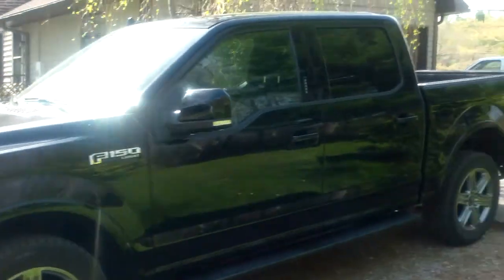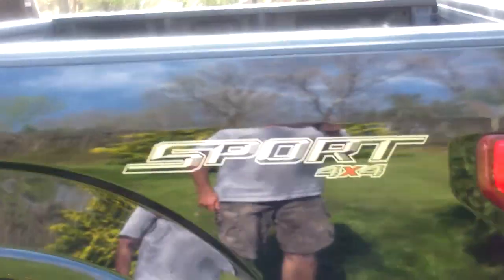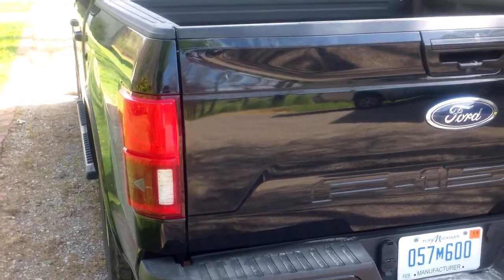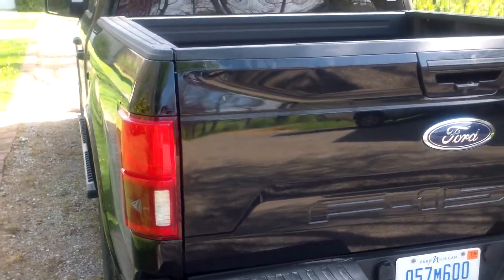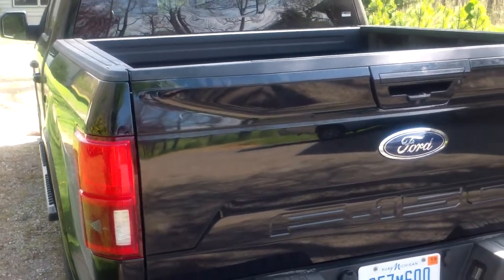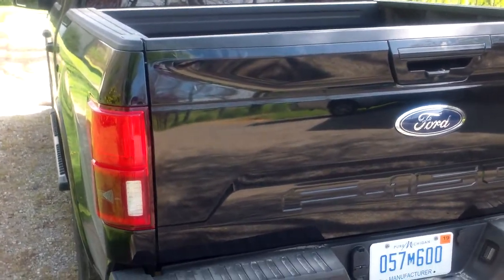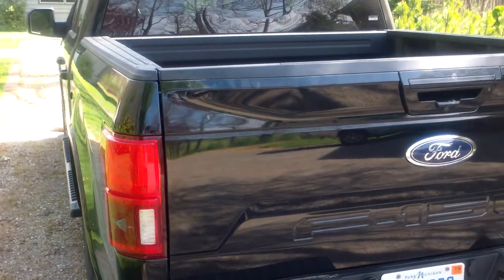All right, now let's get back to the aluminum body on this thing. There are pros and there are cons. Pro being that, yeah, it's light. The cons being that it's probably more vulnerable to being damaged, and if you do damage it, look out. Aluminum is harder to work with than steel, and it's also more expensive to work with than steel. Body shops are having to create separate clean areas for working with aluminum rather than steel because of cross-contamination issues. And I suspect that is going to manifest in higher costs to insure as aluminum bodies become more prevalent.